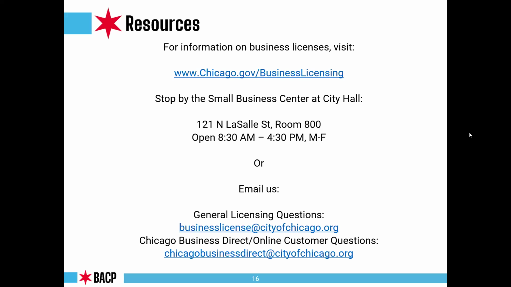More often than not, the city does not permit the preparation of food for selling from your home. But for more information, you can look online for the cottage food license, or you can shoot us an email at business licensing, and let us know what it is that you're preparing from home, and we'll be able to let you know if it's permitted or not.